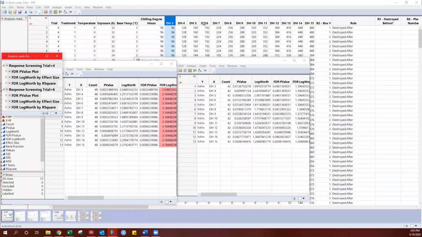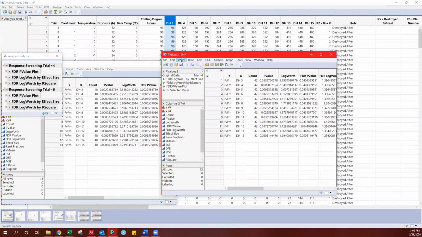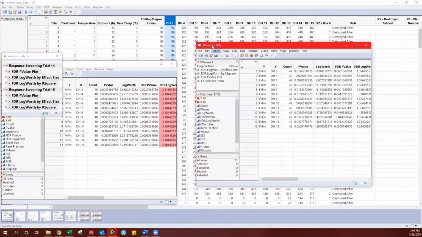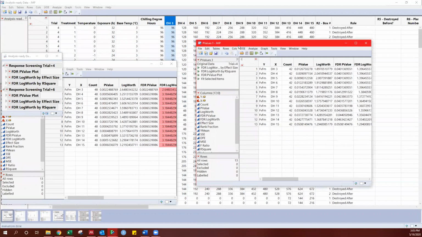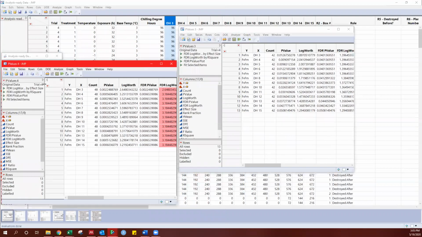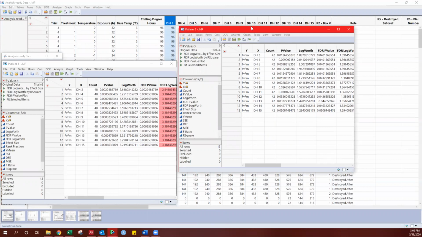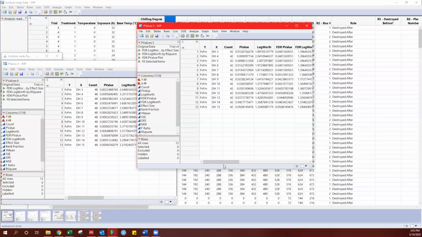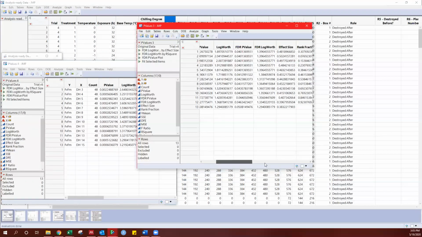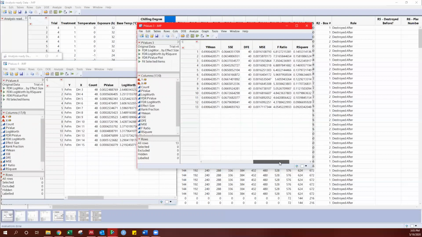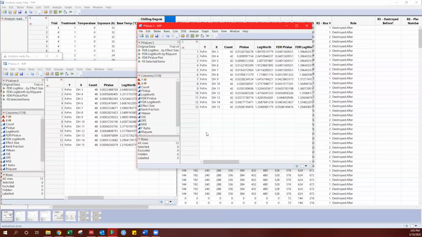I'm going to come up with a couple windows here. The first one that generates is p-value 3. This is going to be trial 1, you can see, or trial 4, but replication 1. And the other one is going to be trial 6, replication 2. What it does is give you the idea of what the regression is going to look like. It'll give you all of these values, your slope, your R-square, a lot of things that are valuable, but I'm specifically looking at p-values.